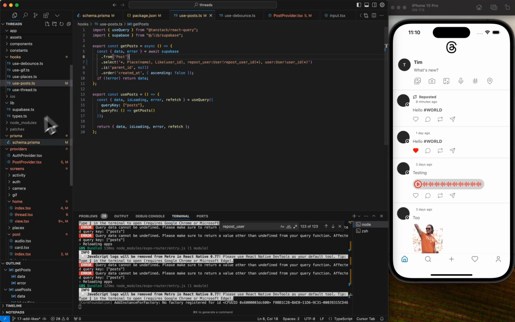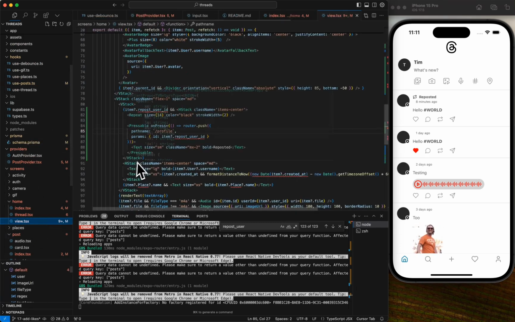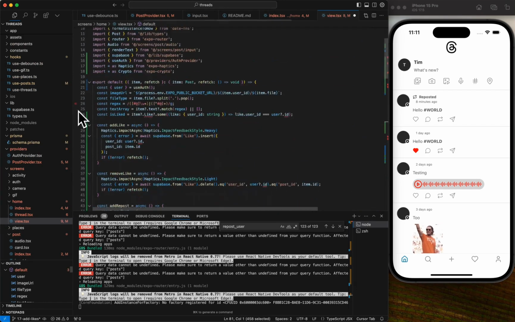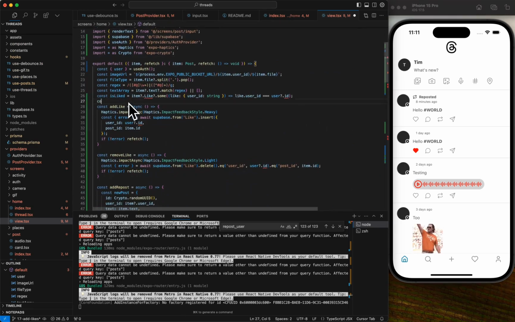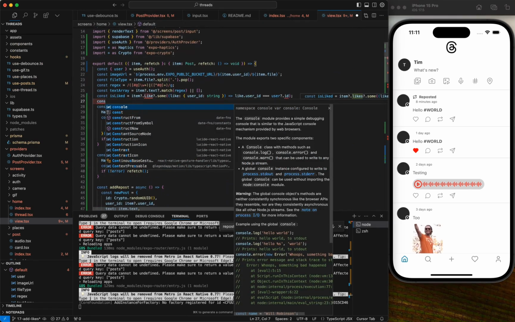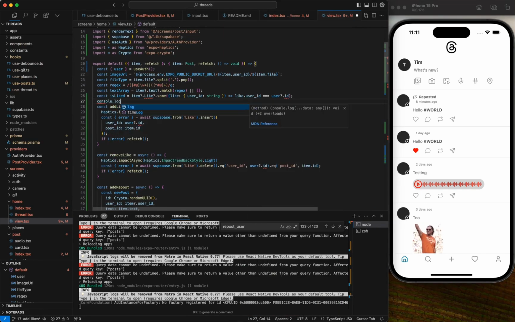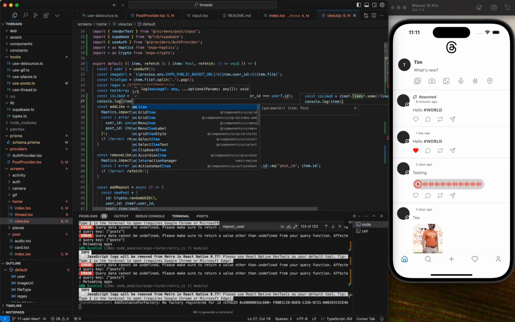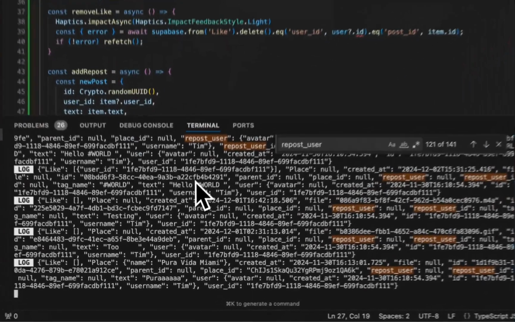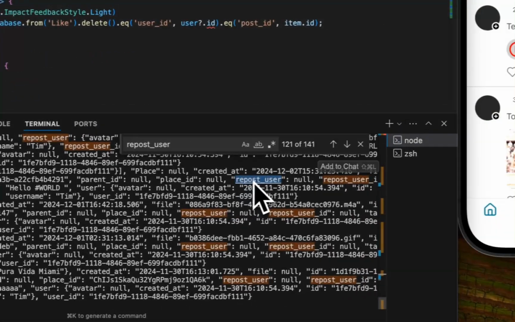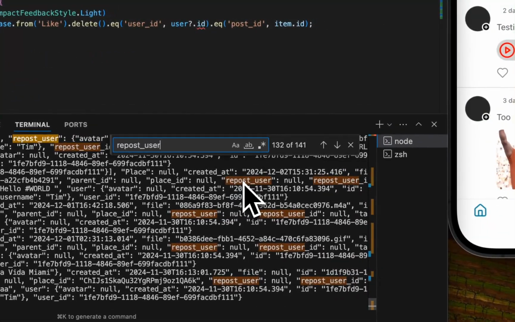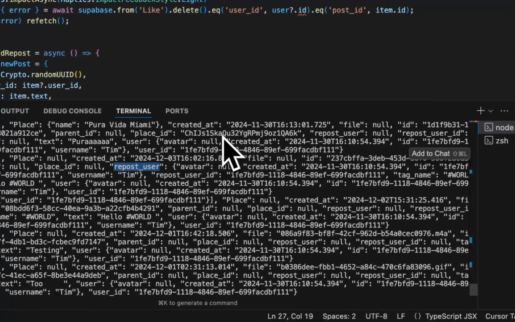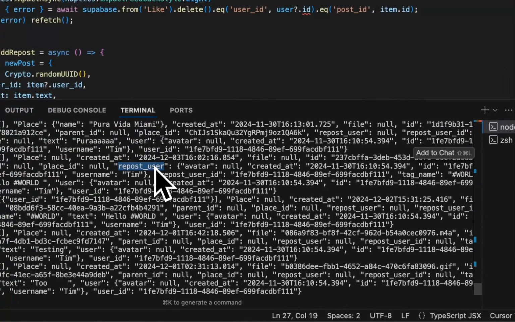But now we should be able to go to, yeah, let's comment this out because I forget the syntax. So let's console log item. Okay, so let's find where the repost user is not null. Okay, this one right here.